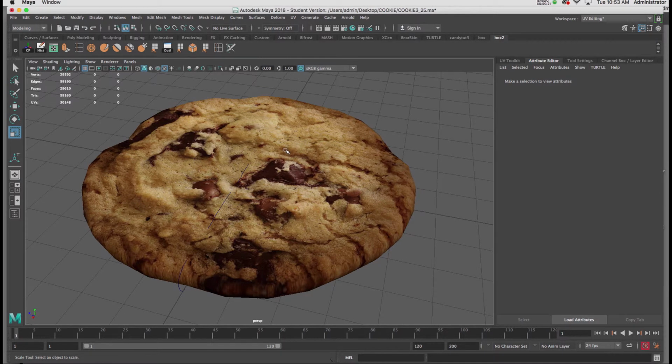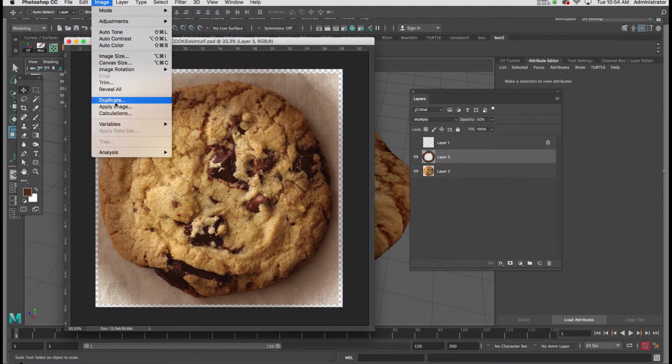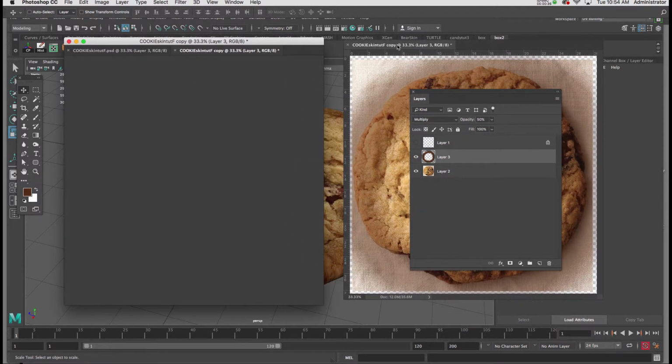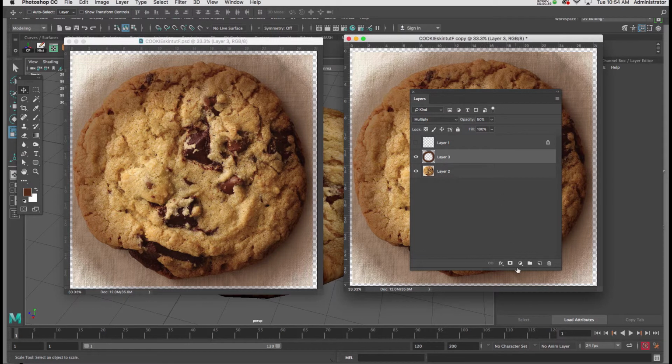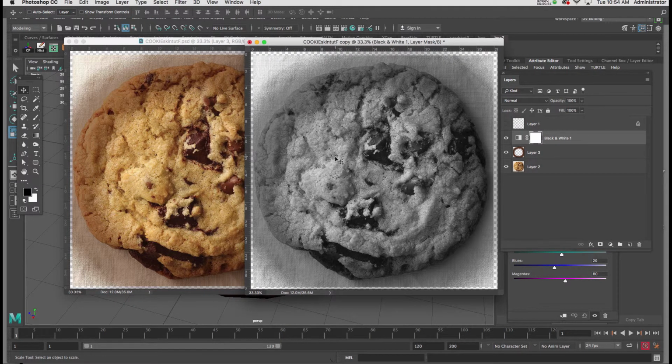So I'll return to Photoshop. And in Photoshop, I'm going to generate a black and white version of this. I'm going to go to Image, Duplicate. And I'm going to make this black and white. So I'll go down to the little black and white cookie inside the layer window, and I'll choose black and white. And I want this to be a little lighter. I'm going to be able to apply this, and when I'm done though, I need to generate a JPEG of it to get a true kind of a read on what's happening there.